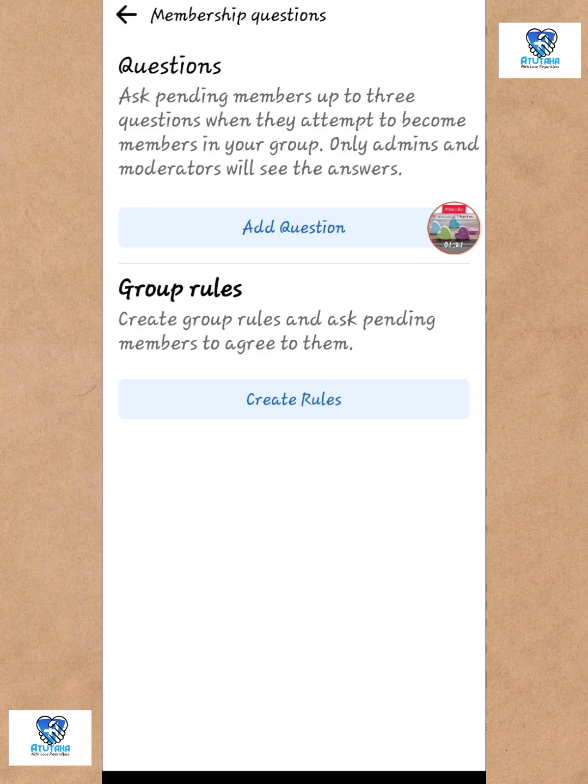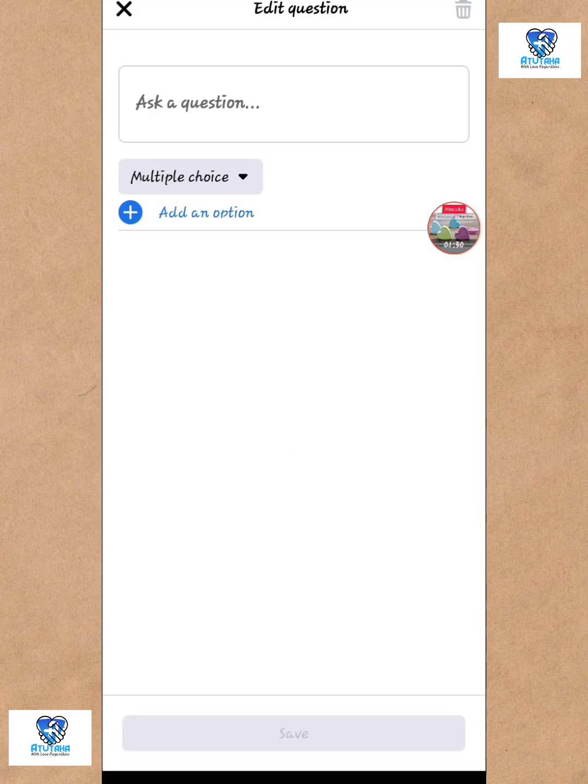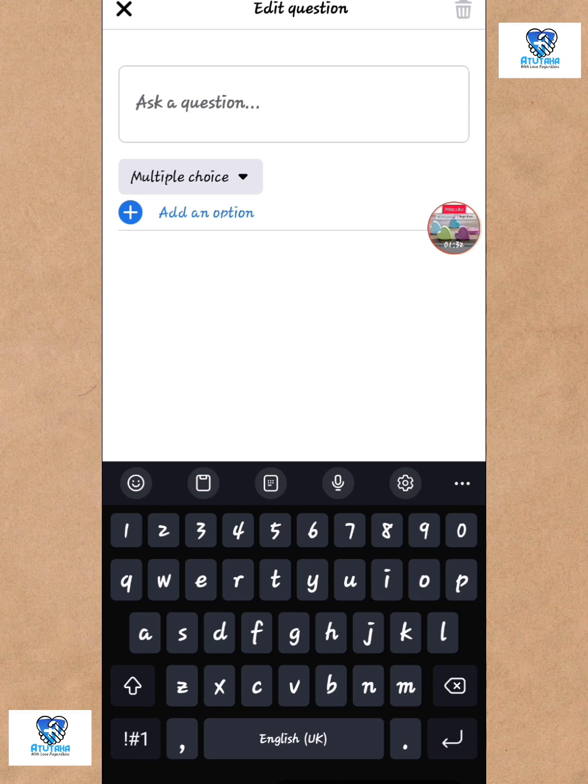So we went to membership questions. You know those little questions that pop up when you want to join a Facebook group? They sometimes seem annoying because you just want to join. But no, this is somebody's space. In fact, people's private space. So you want to come in, they want to make sure you have the right intentions. But again, there's no 100% guarantee because someone can lie.